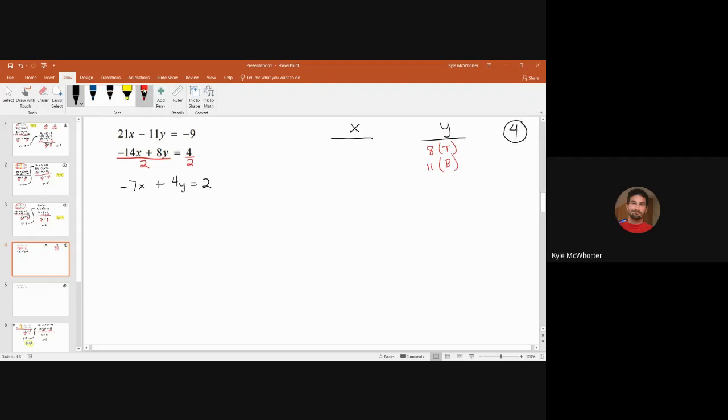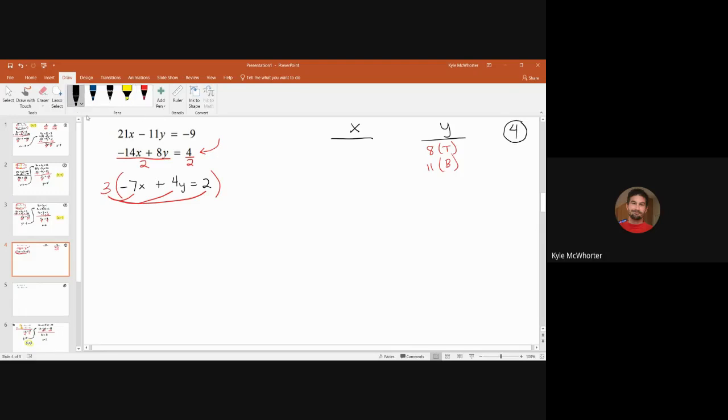Now all I have to do to eliminate x would be to multiply the bottom equation that I have now by 3 and leave the top one alone, because that would give me 21x up here and -21x down there. So one thing to look for is, can I simplify this equation first at all? Because that can often make our job a lot easier. So let's go ahead and distribute the 3 through the bottom equation that we simplified, and then we'll add it to the top equation up there.